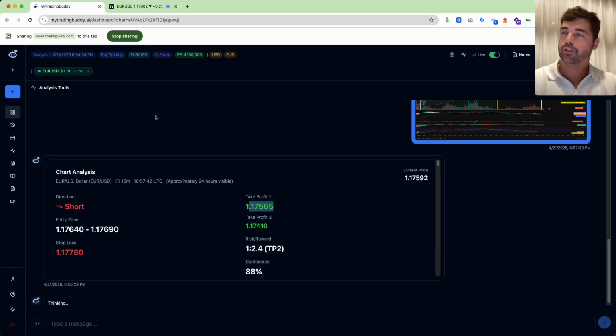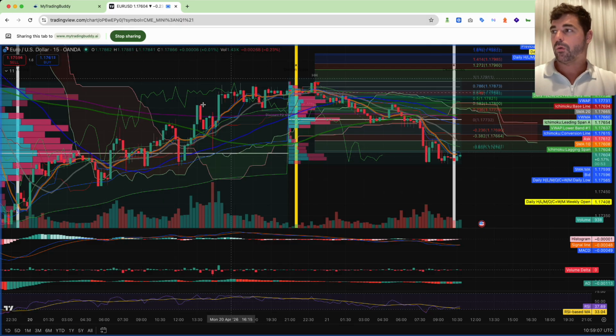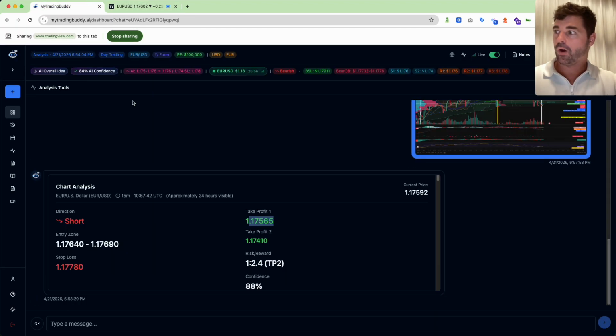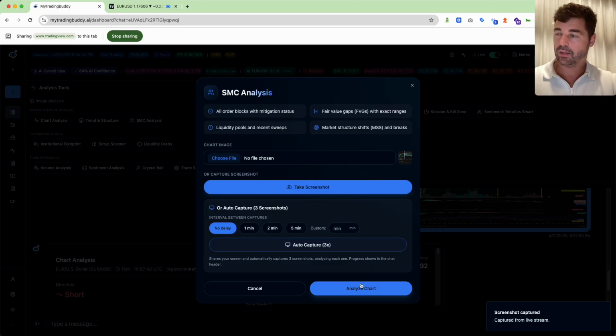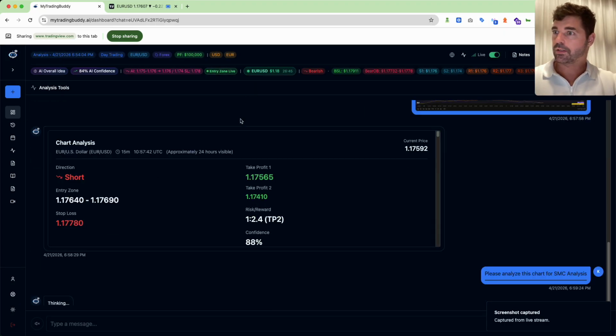Now I will show you smart money concepts, because this might come up with a different trade. If you're a trader, this will make sense. There could be an order block here. Like if you see from yesterday, there was a lot of buying going up. So there could be an order block they're trying to fill, and then they're going to go up. So that's why I recommend running different ones. And here we have smart money concepts. Take an image, analyze it, and etc.